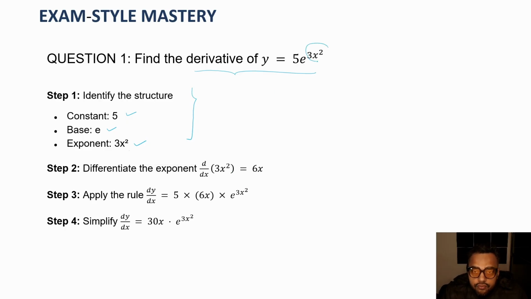First, what we need to do, we need to see the function. Whatever the function is on the power of e, so it is 3x square, the differentiation will be 6x. Similarly, apply the chain rule which we have discussed, so it will be 5 cross of 6x cross of e raised to the power 3x square. On further solving, 5 cross of 6 will be 30, so the value will be 30x cross of e raised to the power 3x square. So this is the final solution of this question, student.